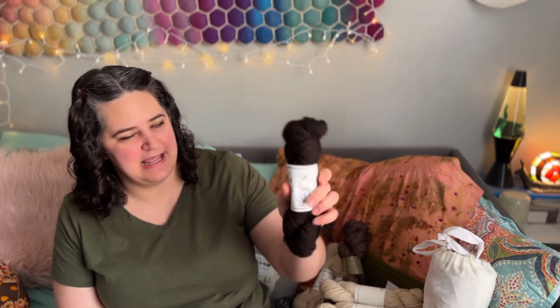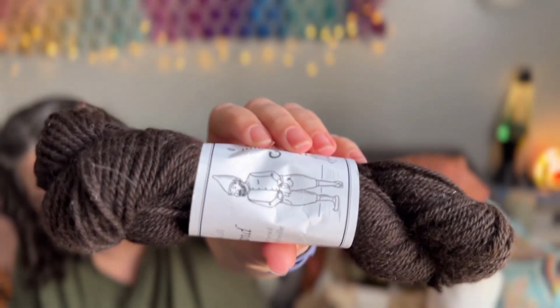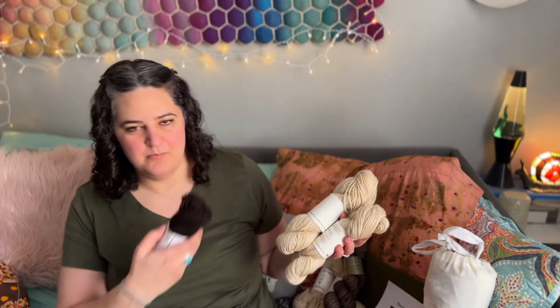I also picked up the same base, just in the natural black color wool. It really is just a dark brown, but they call it black for the wool. I picked up her last skein of this, not really knowing what I was going to do with it. There was just one left, so I felt like it needed to come home with me. So for a minute, I entertained maybe I would have enough to do an all-over flea stitch kind of raglan sweater with this, or maybe just a band of color work in a yoke. And I was like, I don't know for sure.